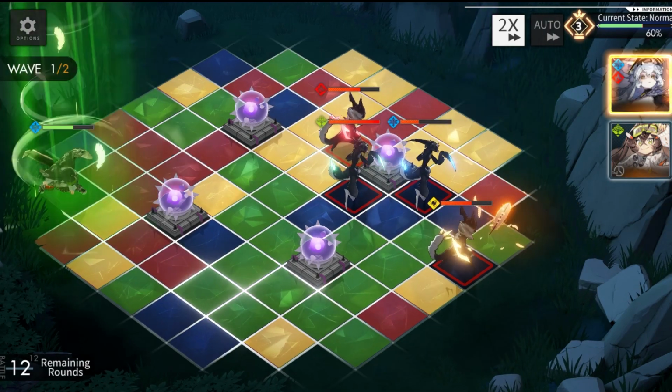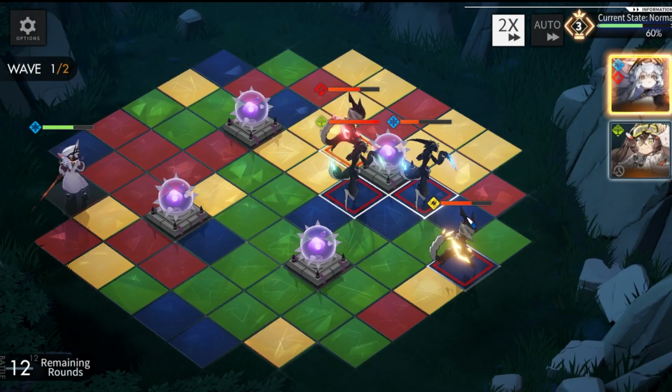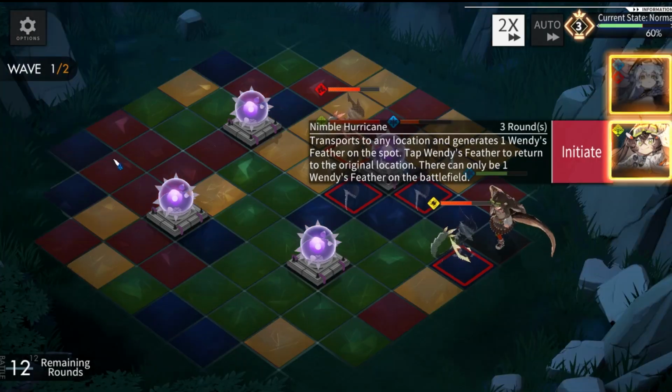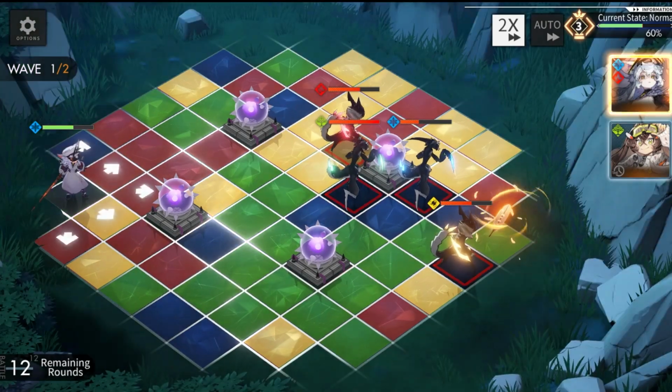And she is also very good for setting up Sicario abilities, so you can teleport to a really optimal position to use Sicario ability and then come back, so you can do Aurora time. Overall, a pretty good unit, and don't sleep on her.